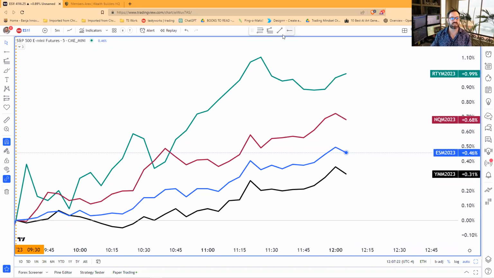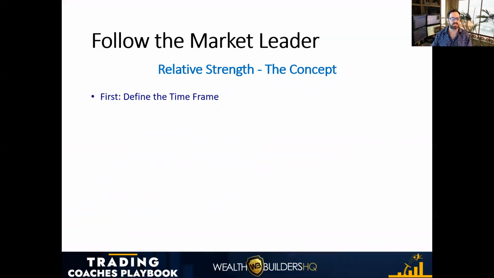So one of the first things, and you saw that on the slide, is we need to figure out the time frame that we are working with. As a day trader, I might use intraday charts, perhaps as little as a 5-minute or even 1-minute if I really want to see the immediate momentum in the markets. However, if I'm an investor looking at the bigger picture, I'm not going to care about what goes on intraday. I'm going to be trying to figure out, okay, what trend are we in? And who's leading us in that trend?